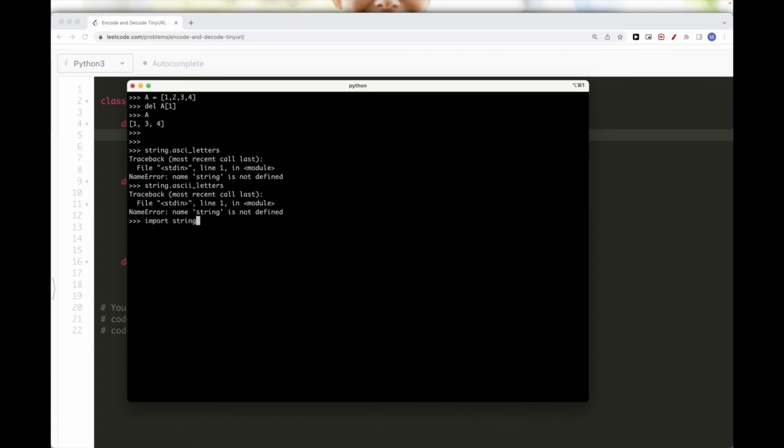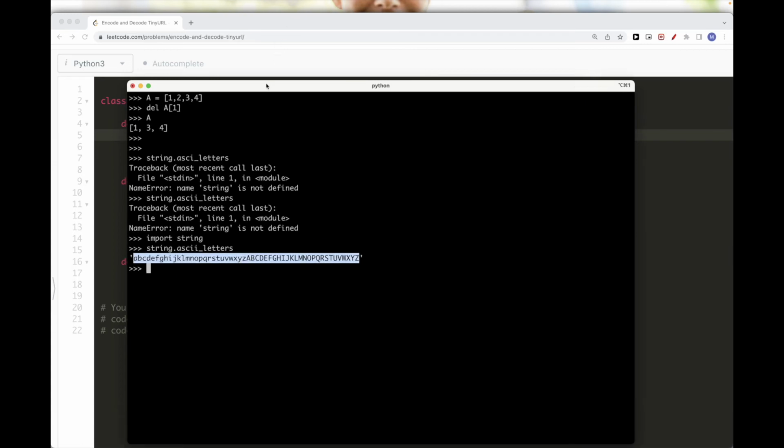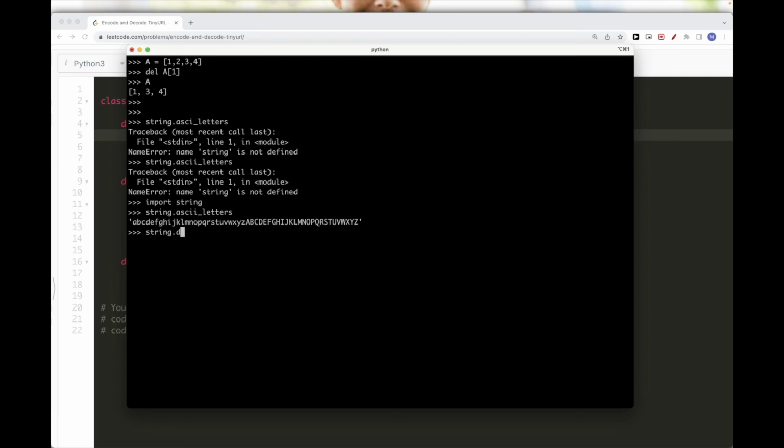Import string first and then do that. So this gives us all the lowercase and the uppercase letters. And then it also has digits, which gives us all the digits. So we can just take a random character from these two. For example, let's say our characters would be a combination of the ASCII letters and then the digits.